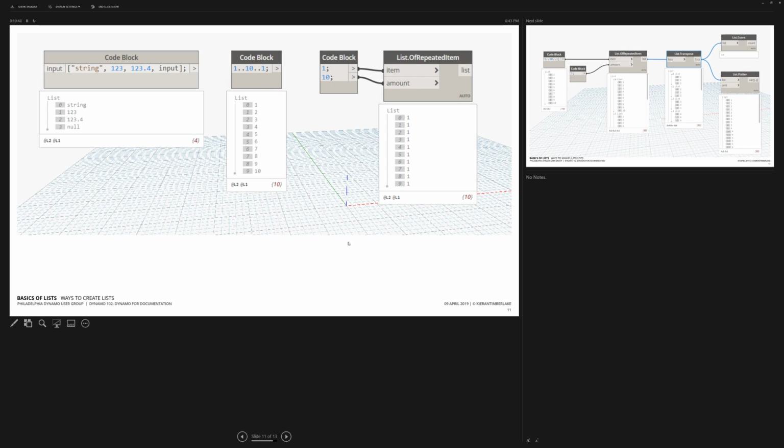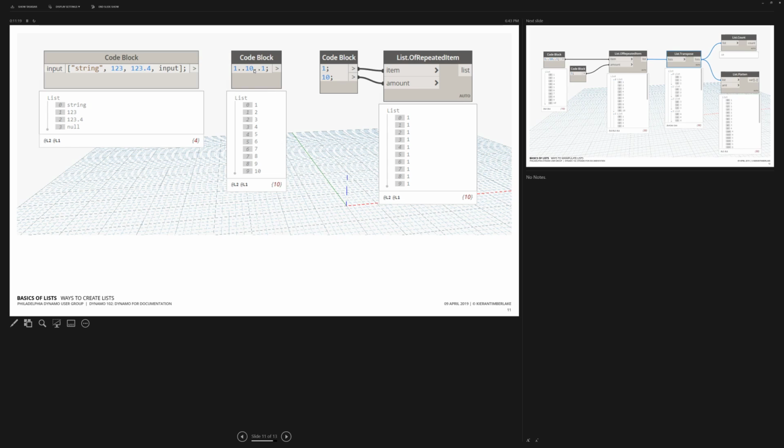The code block in the middle is design script, which is Autodesk's special computer language that they have made. And essentially this is saying, I want to make a list that starts at 1, goes up to 10, and makes steps in increments of 1, which is what this is saying.